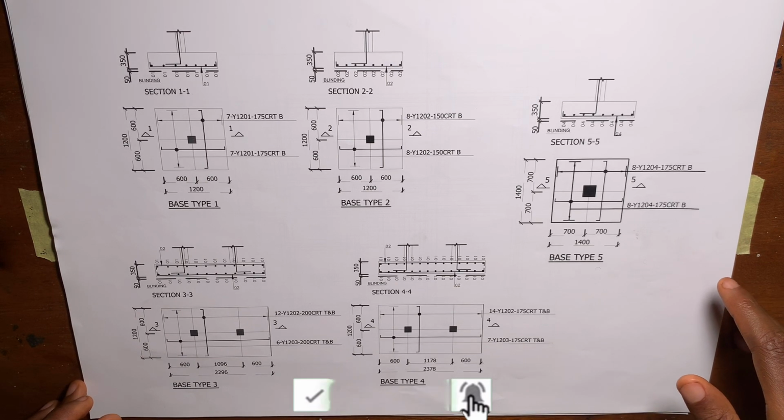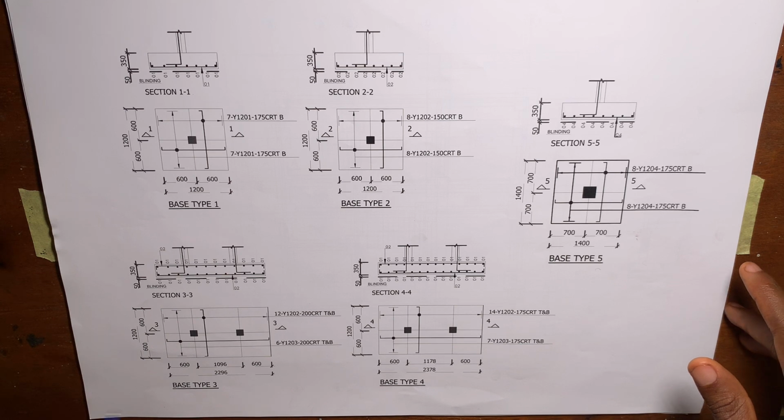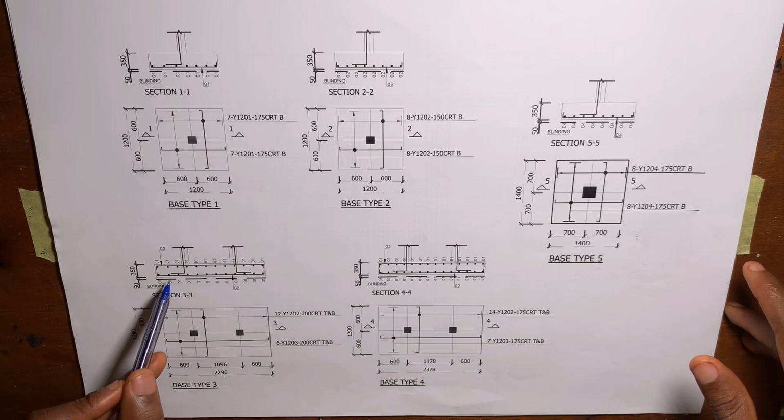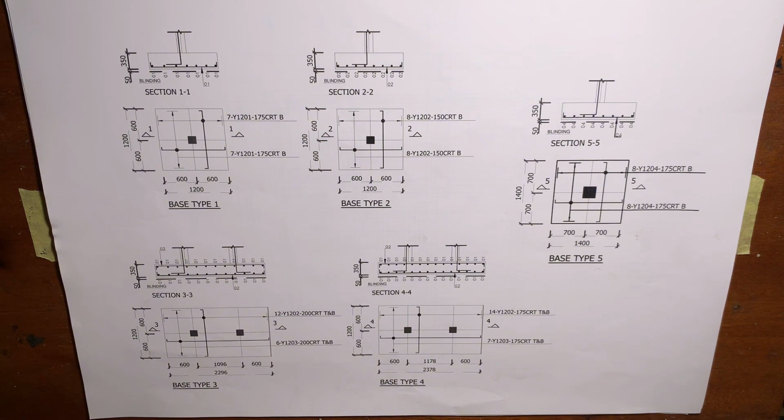So the next thing we're going to be treating is how to go about the measurement of our starter columns. Now, what do I mean by starter columns? Starter columns are that reinforcement that are attached to the column bases, right, to give it support. So this is where the columns that you see in the buildings are then added to. So let me just bring in another drawing so that you can understand what I'm saying.